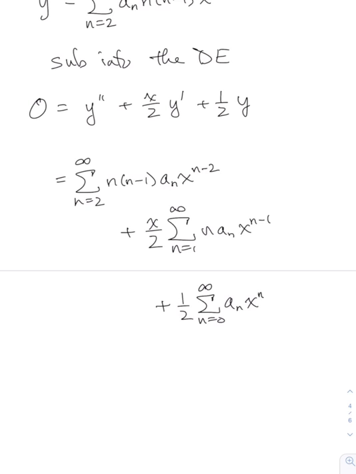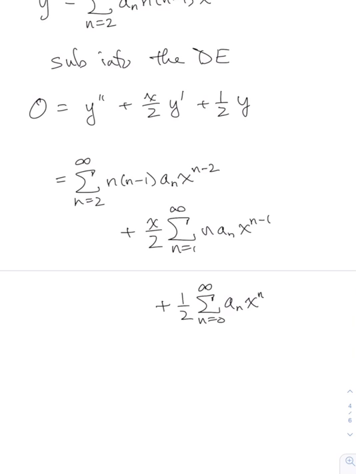Okay, so this is my next step, to figure out how to combine these. So first of all, in order to combine them, I need to have all the powers of x be the same. You know, when you collect like terms, you collect like powers of x. So I want all those powers of x to look the same. Rather than n minus 1 and n minus 2, I want them all to look like n. So I'm going to accomplish that with a shift of index.